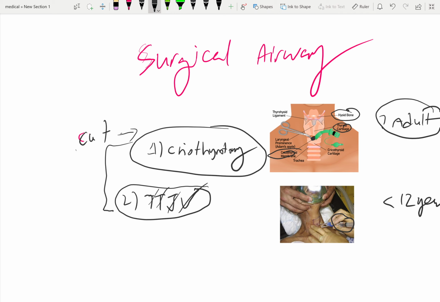Then you hook it up to an oxygen source and ventilate under pressure. That will do the magic for the kids. So TTJV for kids, cryothyrotomy for adults.